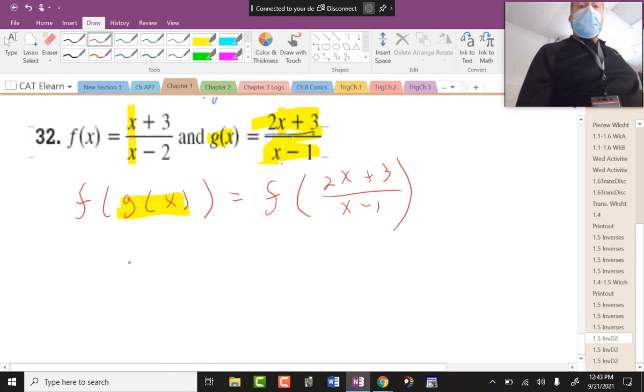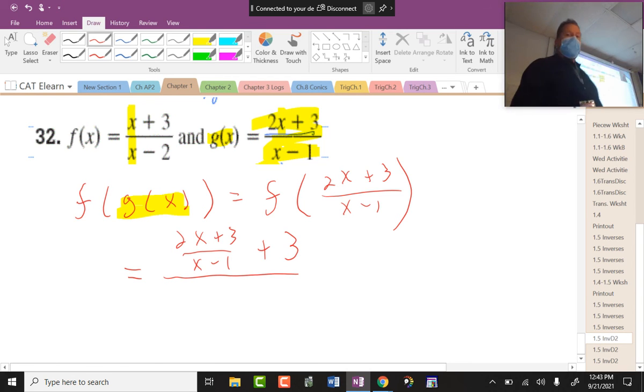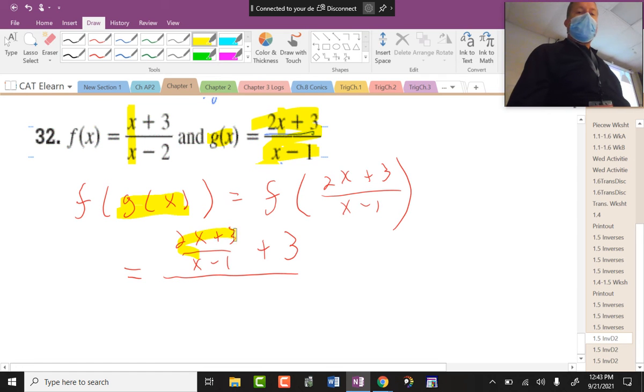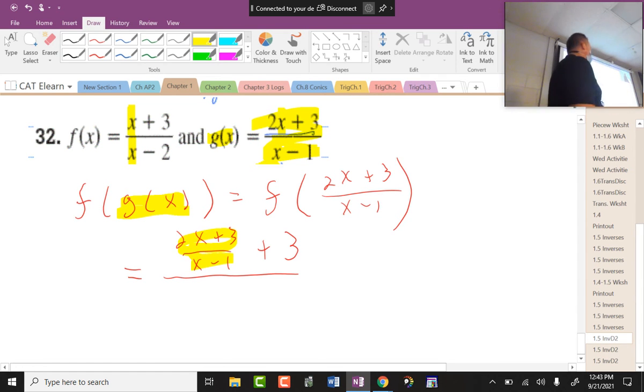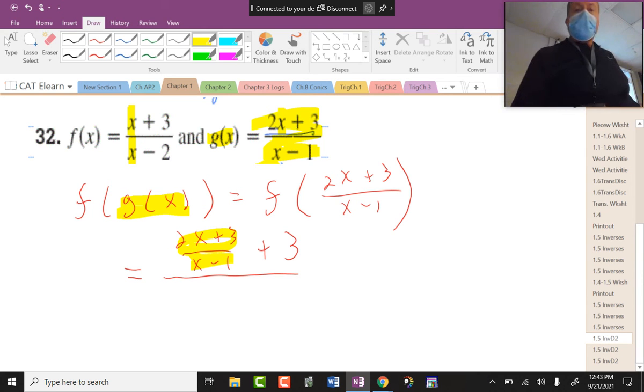Okay, so here's what you see next. Wherever there's that x, I've got to put this ugly thing. Plus 3. Make it real big. And now that's our numerator. And I will highlight this. The highlighting is actually working the way I have this highlighted. Notice the yellow x is now replaced with the 2x plus 3 over x minus 1. Really not a hard thing to do, the first insertion anyway.